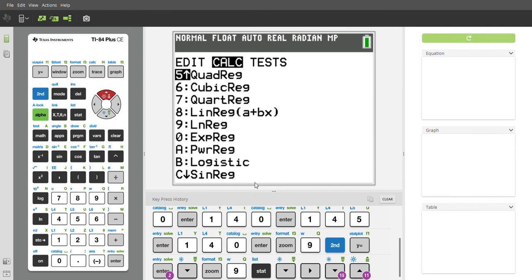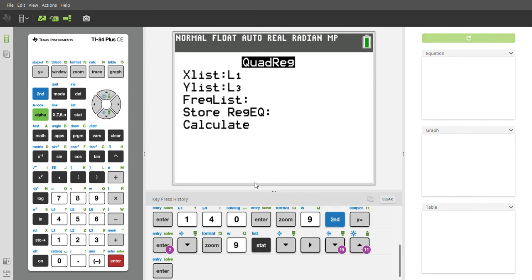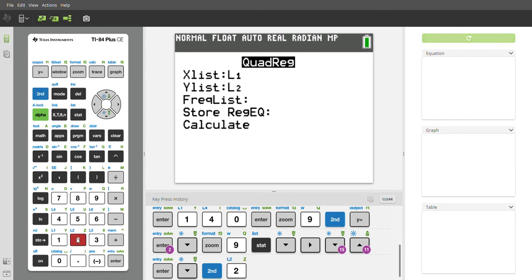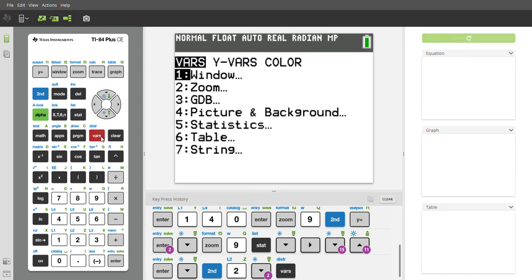Hit enter on 5. So when we're looking at this piece here, we have L1. We didn't type anything in L3, so we want to change that. Go second, and I want L2 down here, so second 2. And we don't want to waste a lot of time if we can avoid it, so go to this vars button, which means variables.